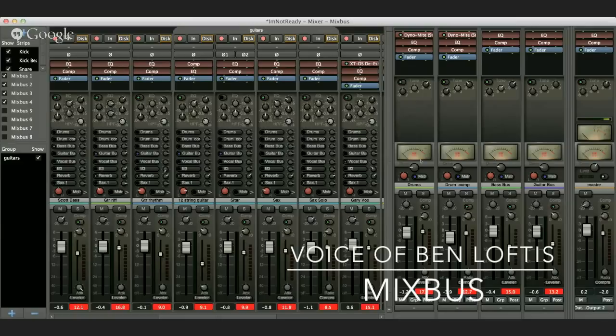So below that, we have the tape saturation stage. You have a drive knob that I can adjust up or down depending on how much of that drive sound I want. And the tape drive does two things. It rounds off those transients like we talked about. It soft clips those really loud transients that stand out from your music. Yeah. And if you drive it really hard, it'll start to add some low frequency distortion like a tape would. And that just adds some harmonic density down in the lower mid range that can make your track sound louder, sound more present. So that's what that's about.